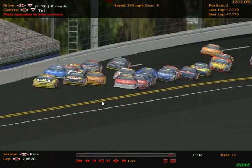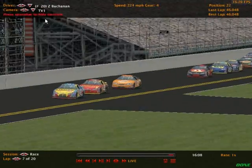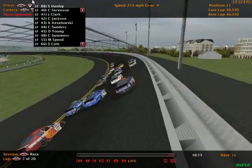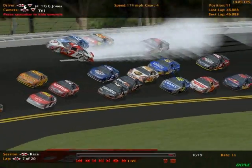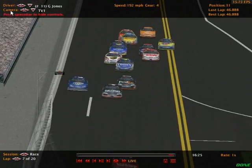As we come to the back straightaway, look at the speeds, and somebody just got sent around. That might have been Zach Buchanan in the 20. It was an orange car, I know that. It might have been Phil Jones. But we don't have a caution, so it doesn't matter. Coming around, oh, Cole Fralick is in the wall hard. Sean Henley. Oh, hard hit. Jordan Balkin up in the air. He's upside down.